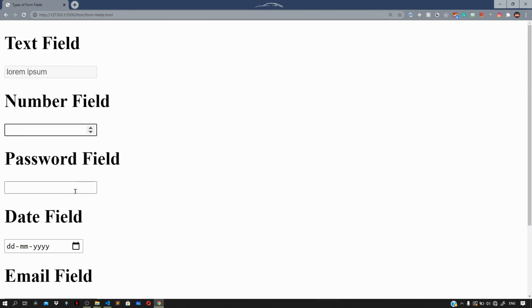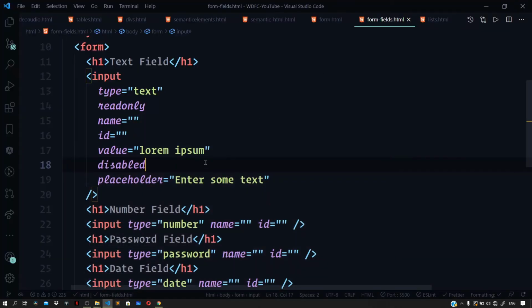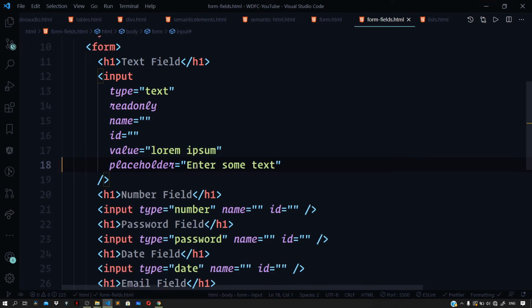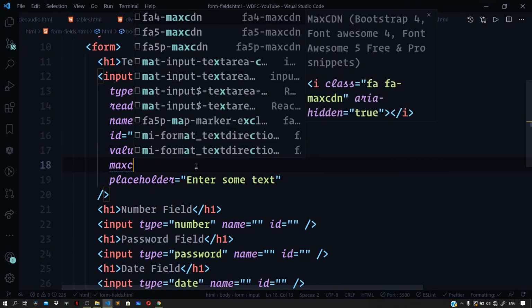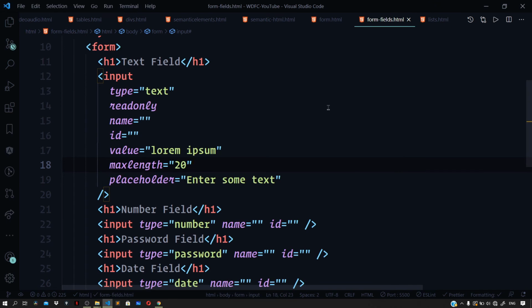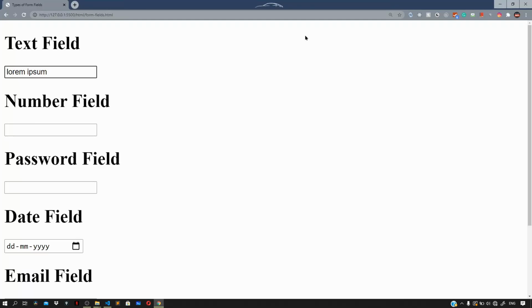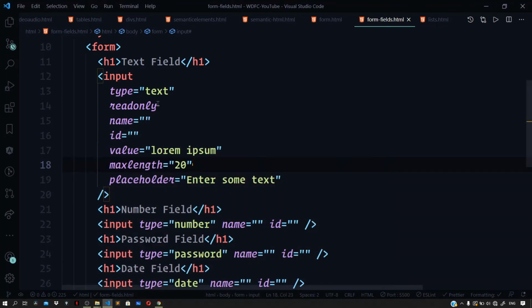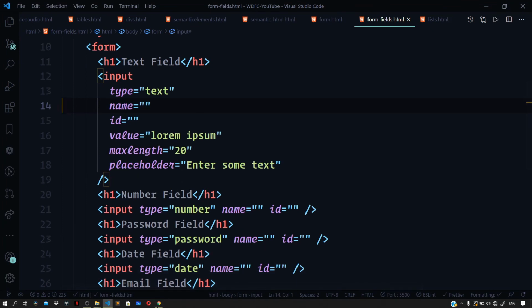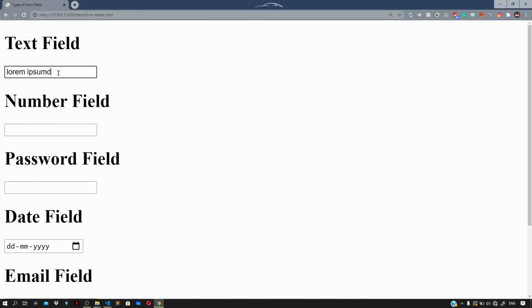Then another useful attribute that we can have on the form field is the maxlength. So if we set this to a value of say 20 for our input field. So let me remove this disabled attribute and set the maxlength to 20. So if we set this to a value of 20, the user will only be able to type 20 characters and no more. So let us try this out. Okay, so we need to remove the readonly attribute as well in order to write something in our field. So once we reach the limit of 20 characters, we are not able to type more.